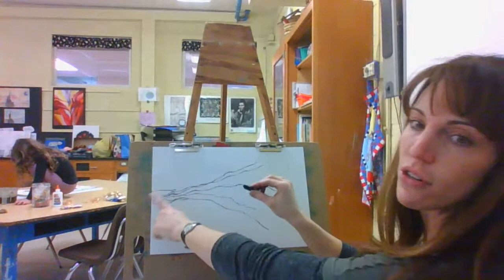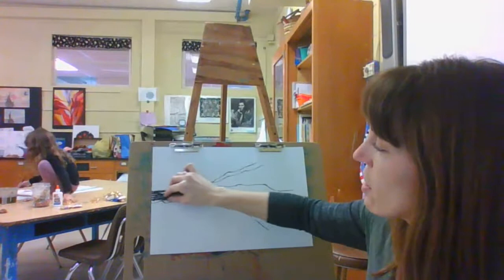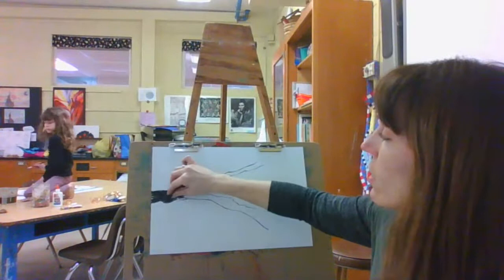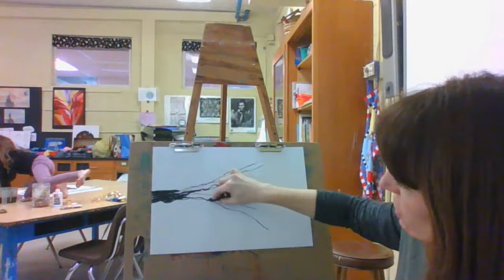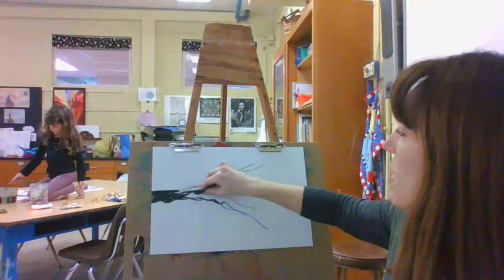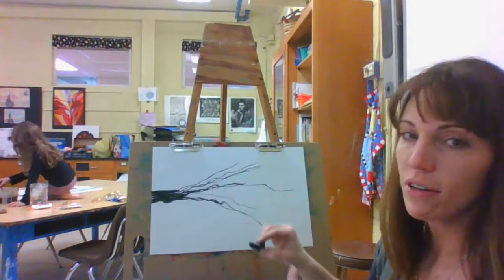So back here at the tree — which you don't see, it's over here — it's thicker. If you don't have charcoal, you could use black ink, a black sharpie, any black paint. Watercolor paint would work well, and you could actually blow watercolor: if you have liquid watercolor, put it down, take a straw and blow it in one direction. That might be a cool way to do this. You start in one direction and pull it from the branch.